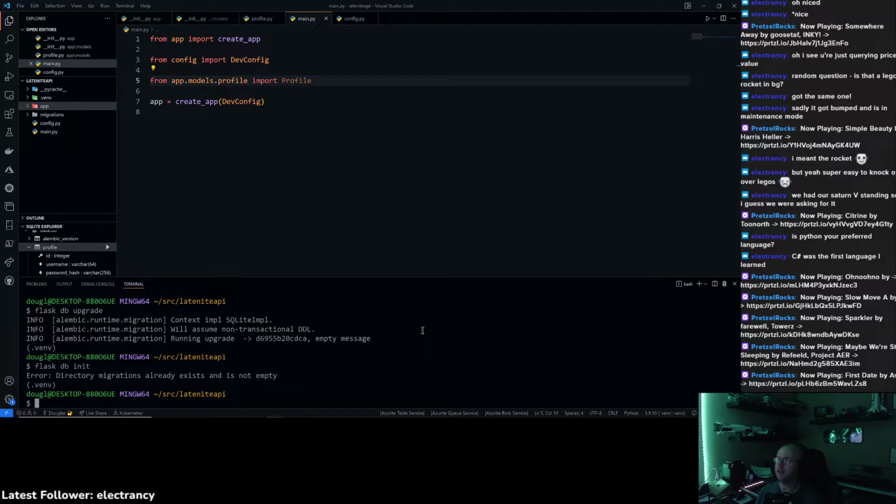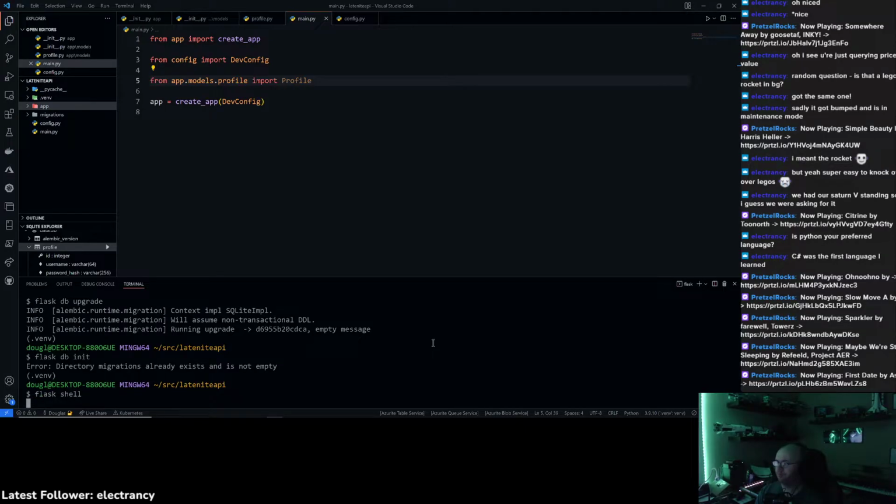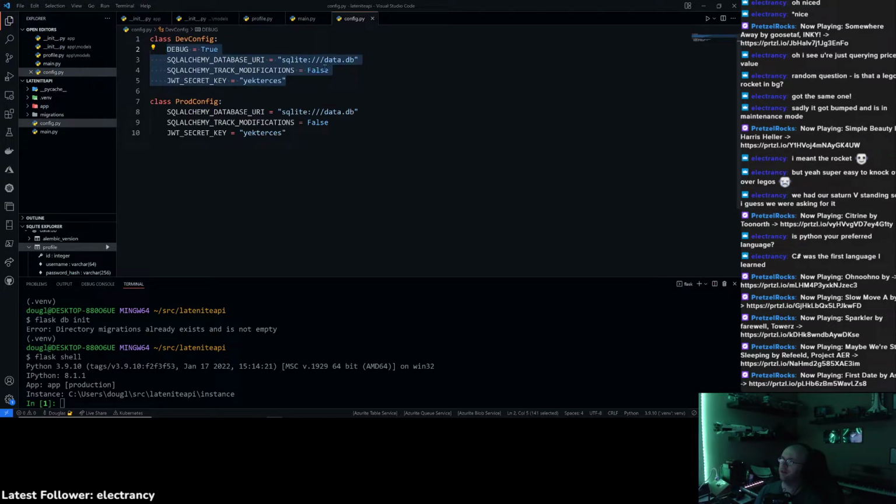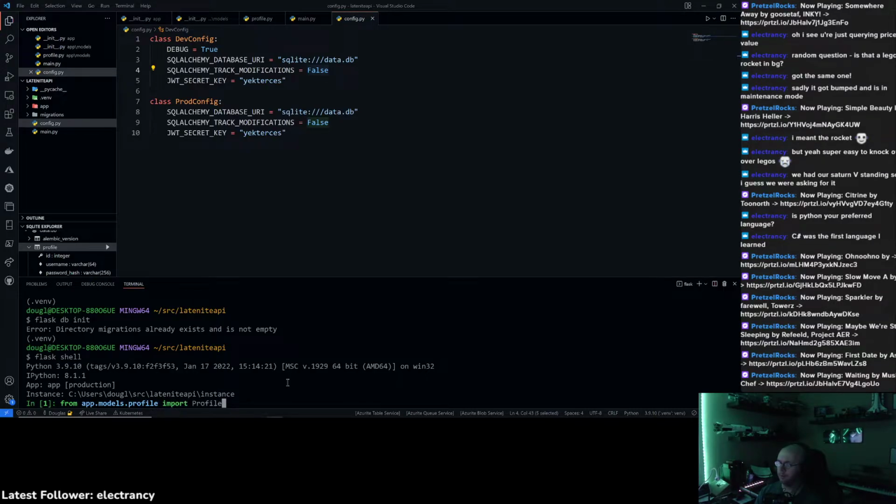Alrighty, let's play with this a little bit. So let's say flask shell. Okay, and if I hadn't set that in the config, if I hadn't set this to false, then what would have happened is you would have seen a whole bunch of warnings there that are kind of annoying. But let's see here. Let's go ahead and say from app.models.profile import Profile.